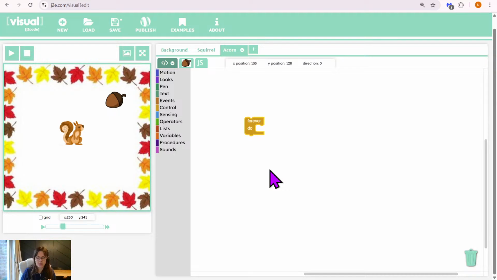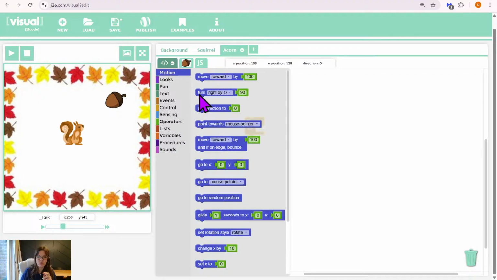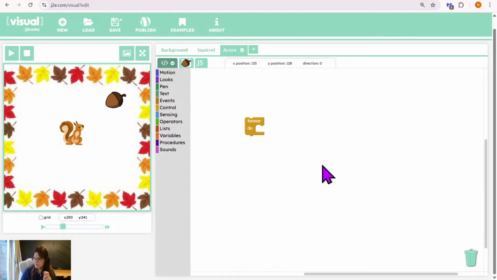Okay. Now we want our character, our sprite, our acorn to move every time it gets touched. So what color block am I going to look for? That's right, a blue block. Now this time we are going to, nope, that is not right.